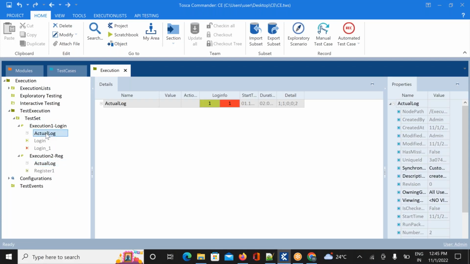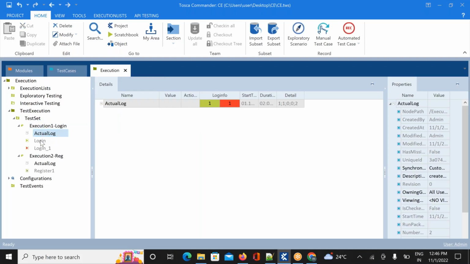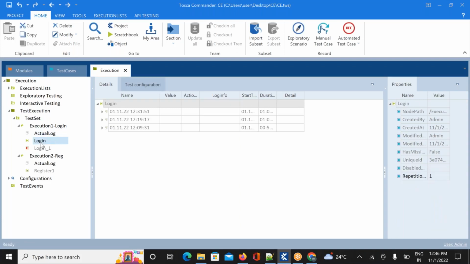See here, one got failed, one got passed. I have two test cases. One got failed, one got passed. When you click on the actual log, you can see the test case also. See here, I am going to click on the execution log. You can see two test cases, one got failed, one got passed. If you click on the actual log also, you can see like this. If you are going to click on each test case separately, it will show the details. Test case failed, passed, everything, each and everything, you can see it here.